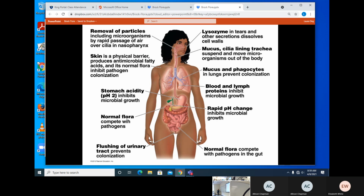And we have normal flora basically at every portal of entry. That's one reason I like to go through normal flora first and where they're found. They're living on the surfaces where other microbes have to pass by to get to infect us. And having good, healthy amounts of normal flora at those spots takes up space and nutrients, and also attachment sites, and keeps those from being available for new microbes that might be trying to colonize us.